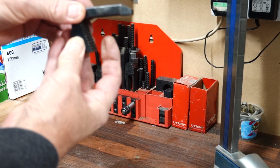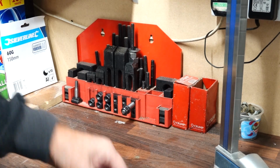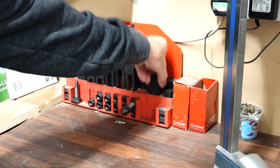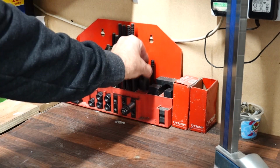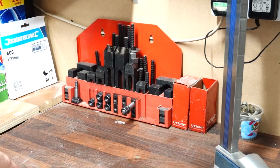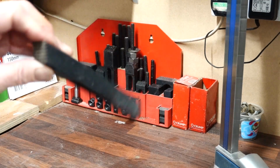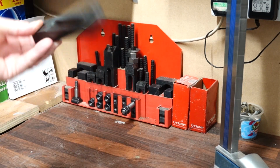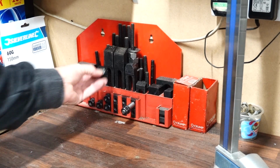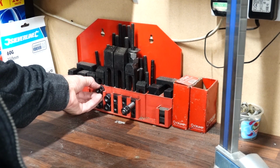Put a threaded bar and a T-nut into your bed and tighten down to your work. All for work holding, but really good. Again, they're an import, I don't think they're made in this country. Rough and ready, but absolutely great. And look at the size of that. It goes up to all different sizes. And there's a selection of T-nuts, the top nuts and the shouldered nuts, so they're quite good. You don't have to start putting washers on or anything.